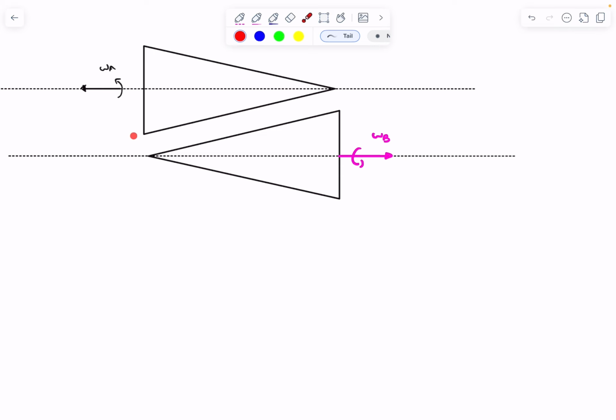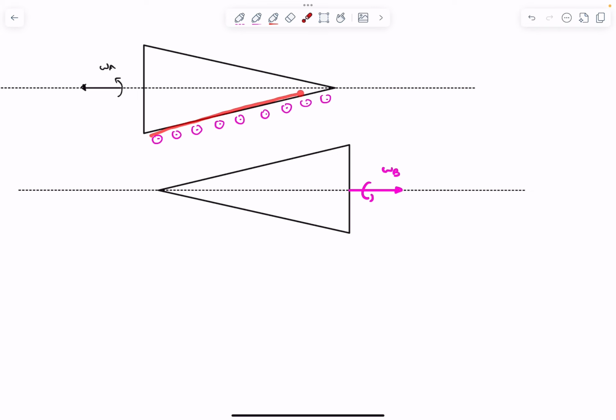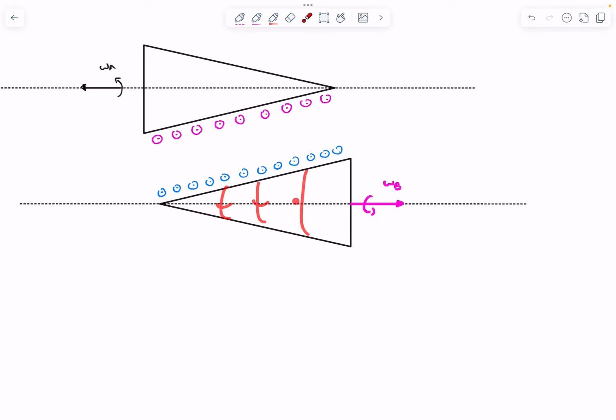Now we have to pay close attention to the line of contact. Before we begin with that, let's mark down the velocities of points on the upper cone and the lower cone on the contact line. All the points lying on the upper cone will have an outward velocity, which I'm representing with the dot sign. And the lower cone also has speeds in the outward direction for the contact line.